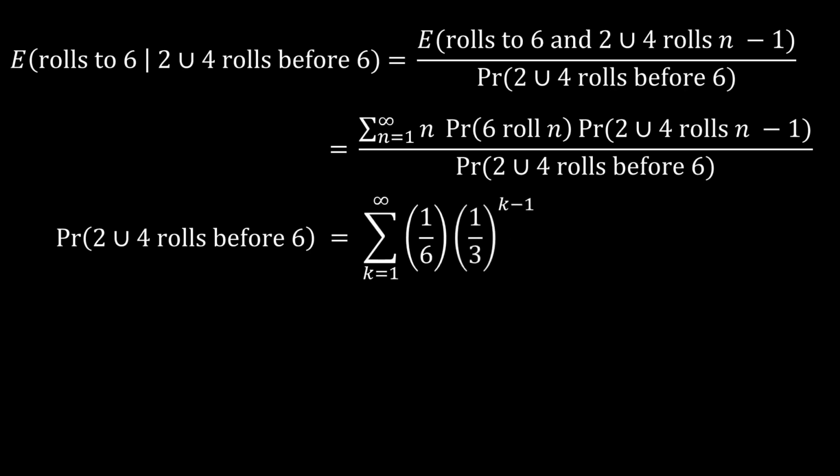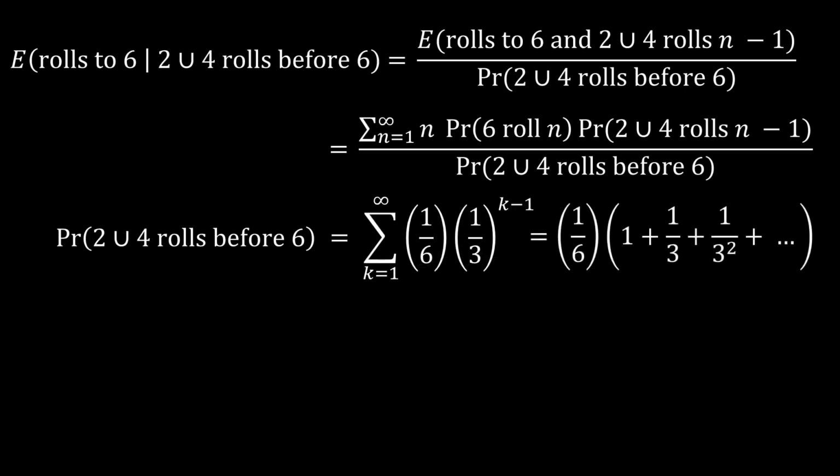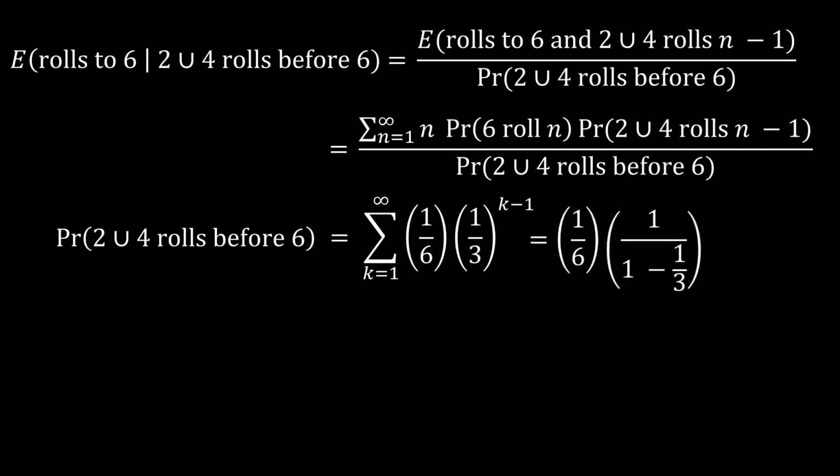So now how do we calculate this infinite series? We can write out several of the terms, and now we have a geometric sequence on the right. This starts with the term 1. It has a common ratio of 1/3. So we can calculate its sum by the formula A divided by the quantity 1 minus R. Substituting in those terms we get 1 divided by the quantity 1 minus 1/3, which will simplify and simplify again, and now we can figure out that the probability we only get 2s or 4s before we roll a 6 is equal to 1/4. So this becomes the denominator, and now we're dividing by 1/4, which will mean that we're multiplying by 4.